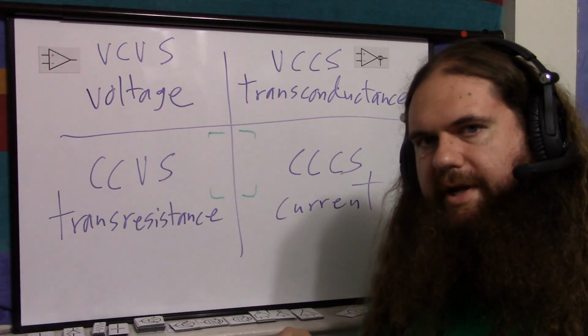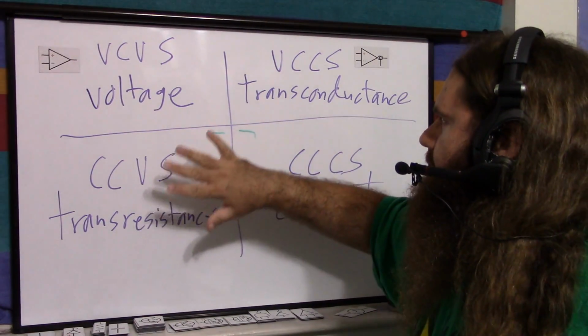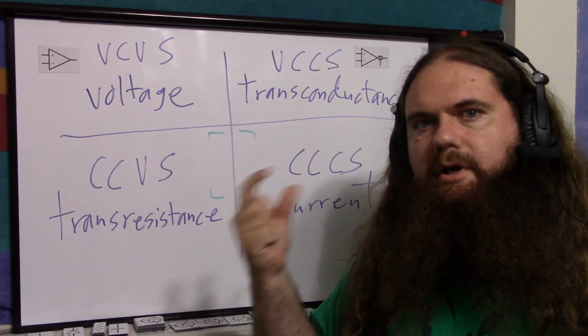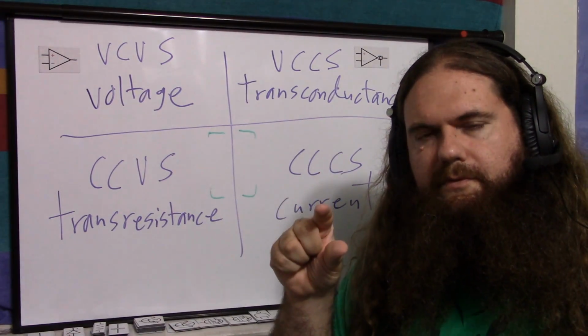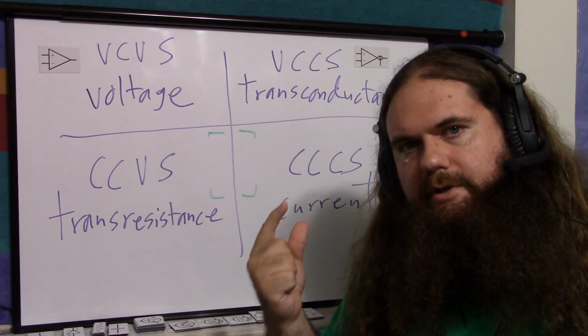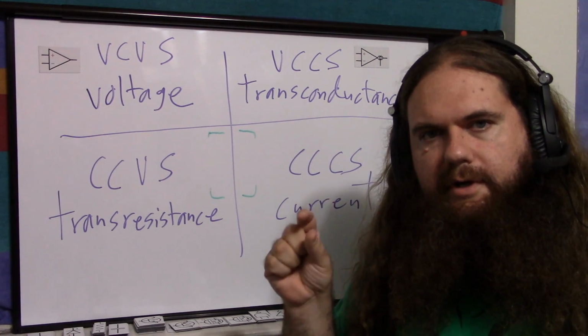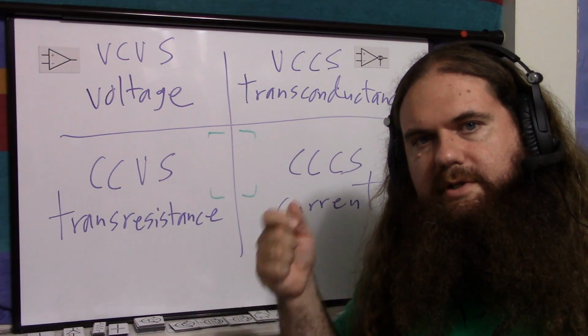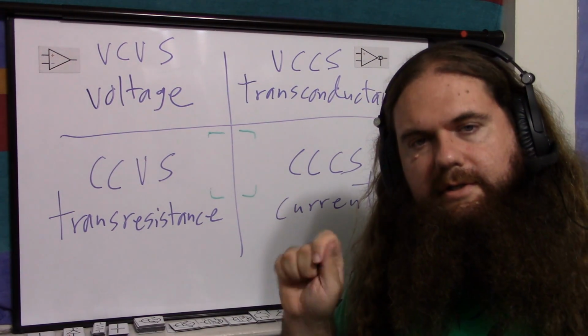So that's all transconductance is. It's just a fancy term to say the load is going to receive a certain current proportional to input voltage, instead of a certain voltage proportional to the input voltage. For an op amp, if you change the load, the voltage does not change. For an OTA, if you change the load, the current does not change.